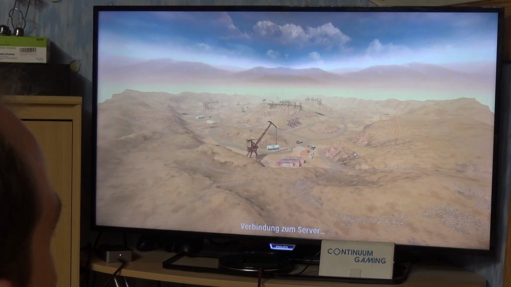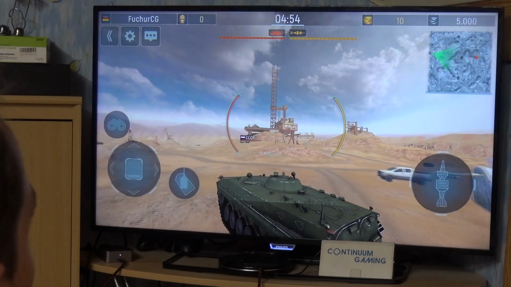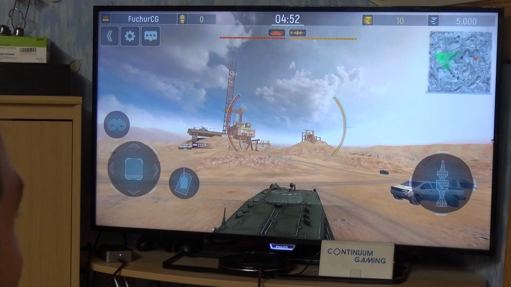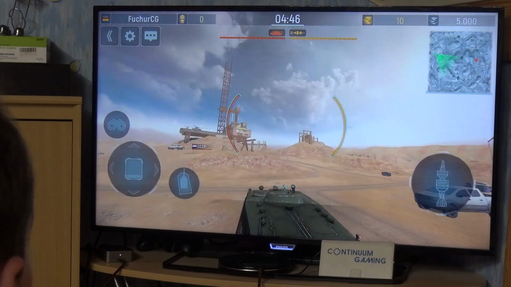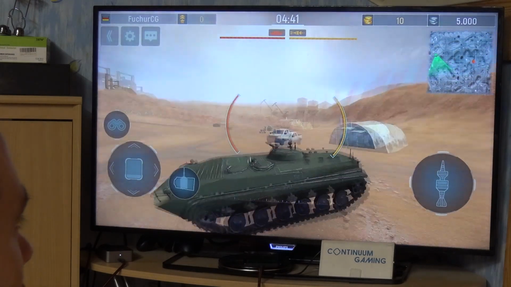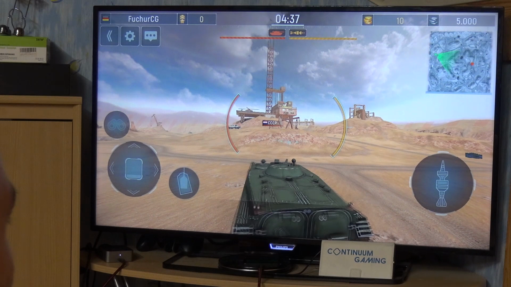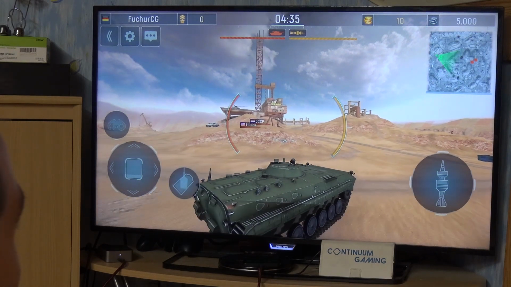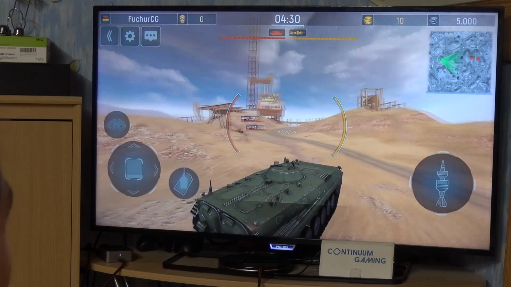And now, as you can see, we connect to a different server, and we can run around here or drive around here with our tank. We can, at least if it's not going to, sorry. There was a lag. And in the end we can look around here. We can go into sniper mode, as you can see, with the right mouse button, and we can just move around with our WASD or the arrows on your keyboard.